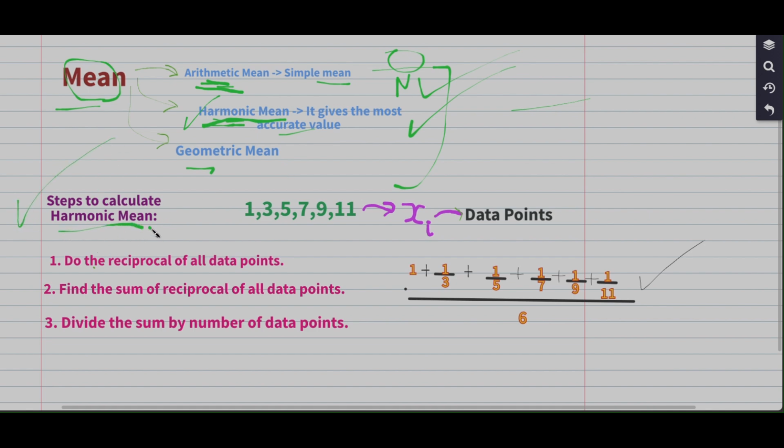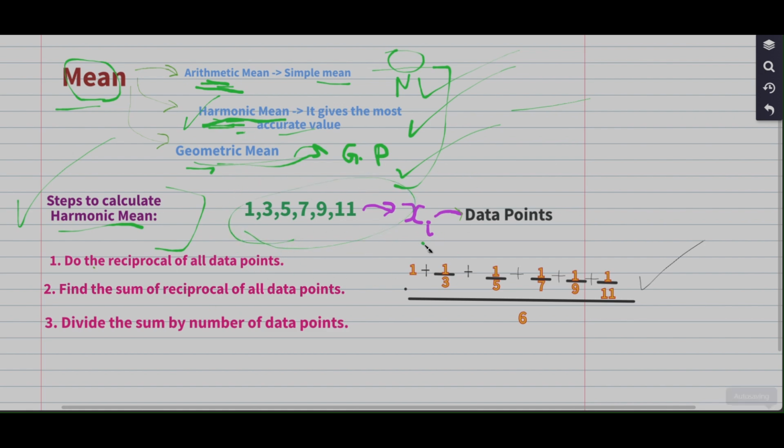So we are going to discuss the steps of how to calculate the harmonic mean, which helps us to calculate the accurate value. And geometric mean is basically based on the concept of GP, geometric progression, right? That will also be discussed in further videos. But here the most important is harmonic mean. Simple mean you know how to calculate, right? But how to calculate harmonic mean? Basically, harmonic mean is also very easy.